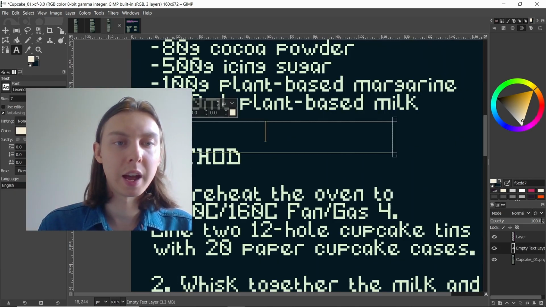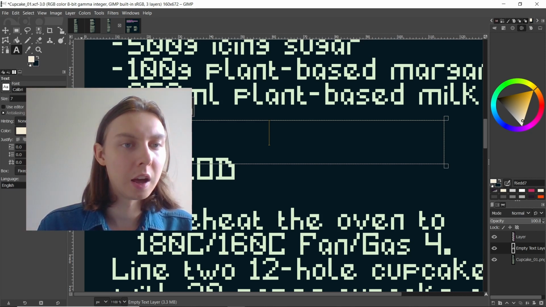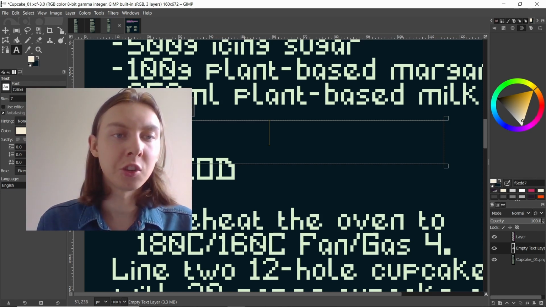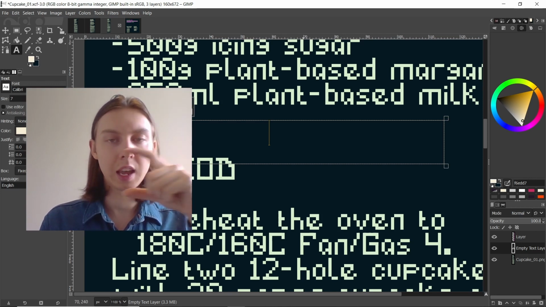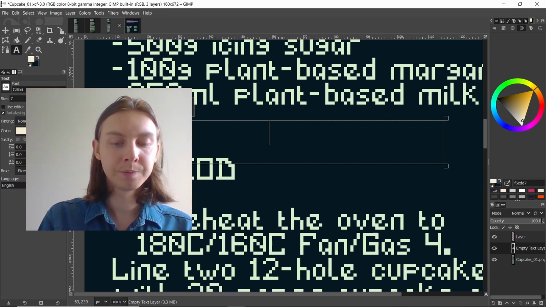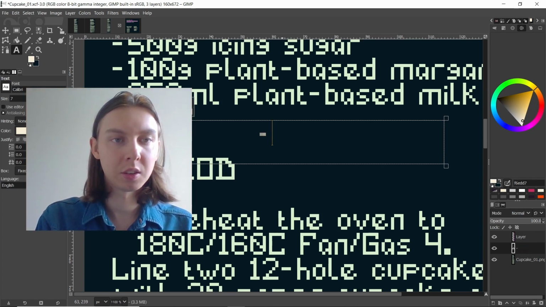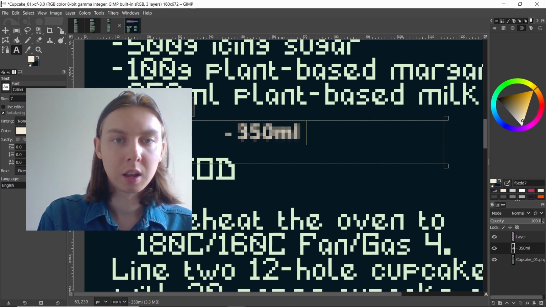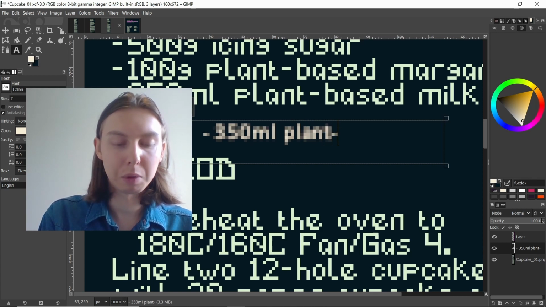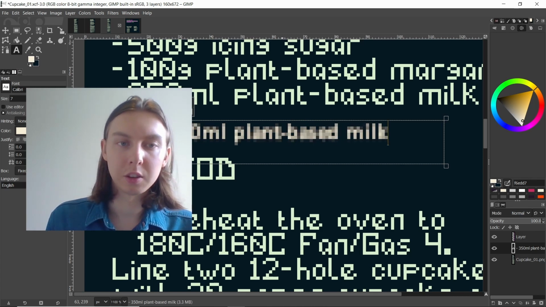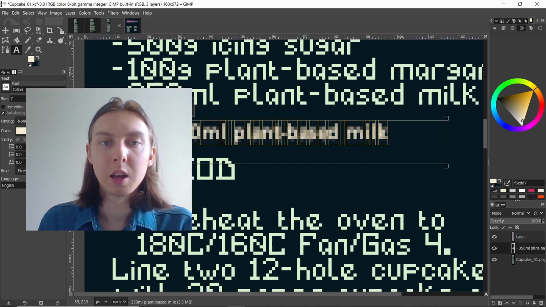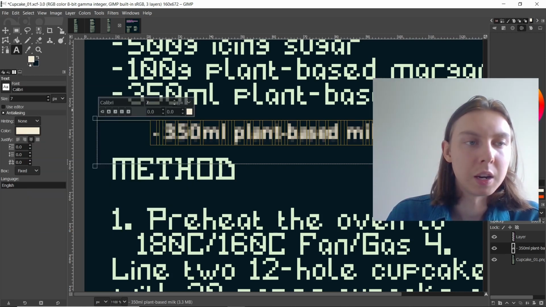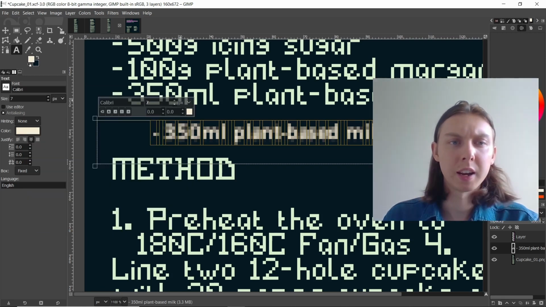If I attempt to do that, I've chosen a font called Calibri, which is a classic one. And if I now type out, this is obviously in size 7, in order to fit in the 8x8 tile. So if I type out what the recipe says, 350, you can already see the problem here. I can obviously increase it in a second to try and make it better. Okay, so I've typed it out, and obviously that was way quicker than dragging everything over and placing everything in tiles. But now I can try and show you why I didn't do this.